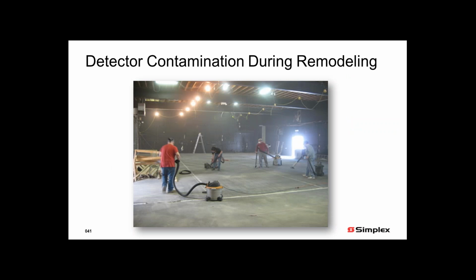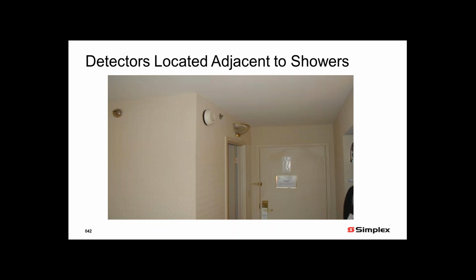Now this was a picture that I had just as an example of the people that are doing construction work. The detectors should not be installed, but you can see they're wearing masks to keep the dust and dirt out of their bodies, and you can see the haze that's in the rooms. And we just don't want that going into our smoke detectors in our facilities.